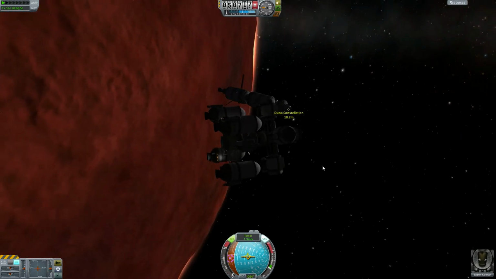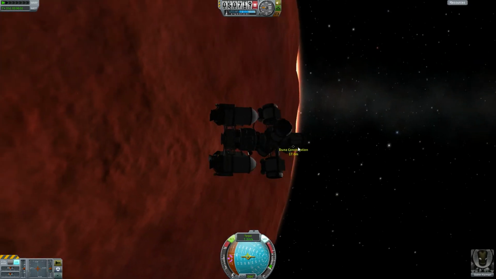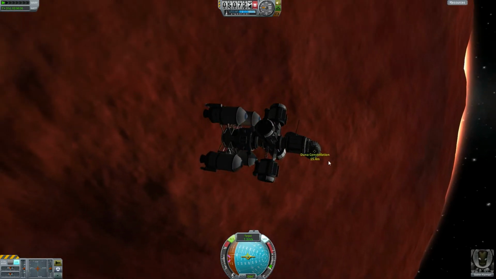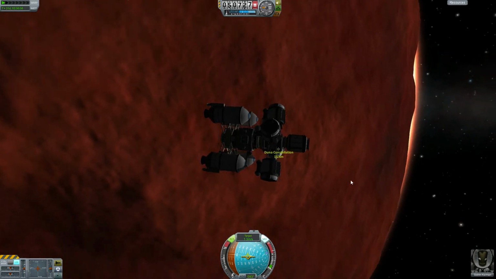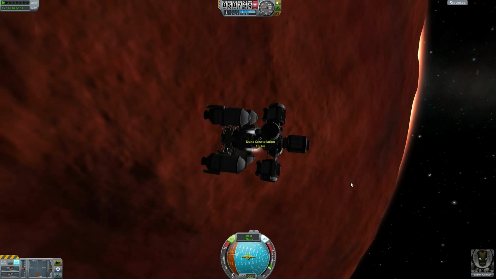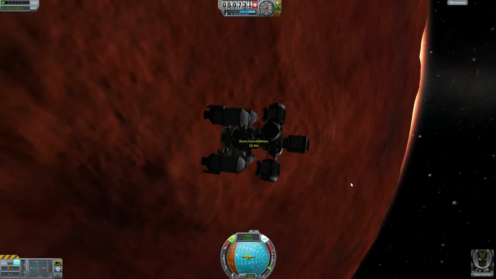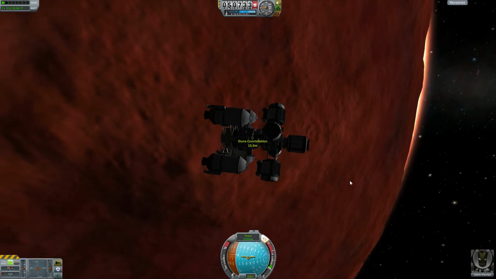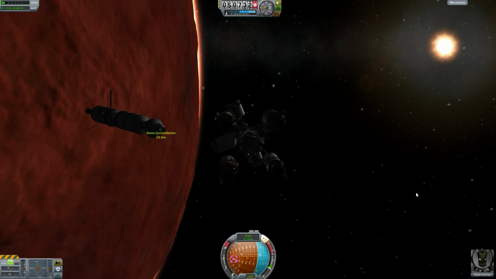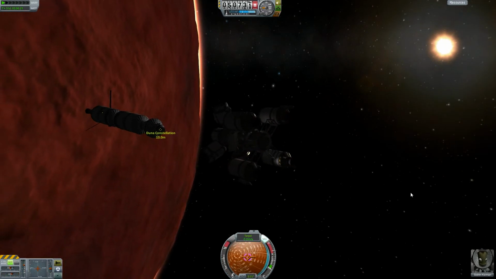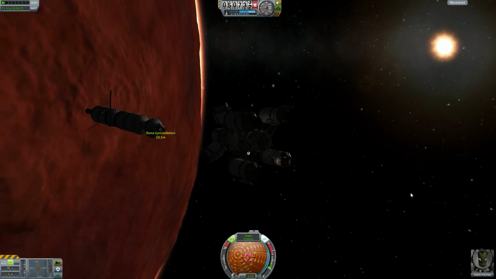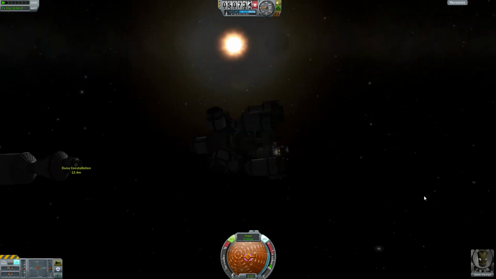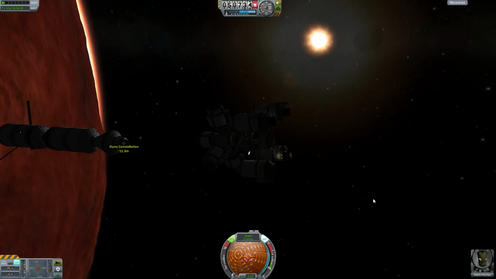And we are almost parallel to our docking port. Getting closer and closer, very good. Now let's come to a stop again, kill all of our relative velocity. Very good. And now let's turn towards the docking port. Good. Good job. And a little bit forward, but not too fast.